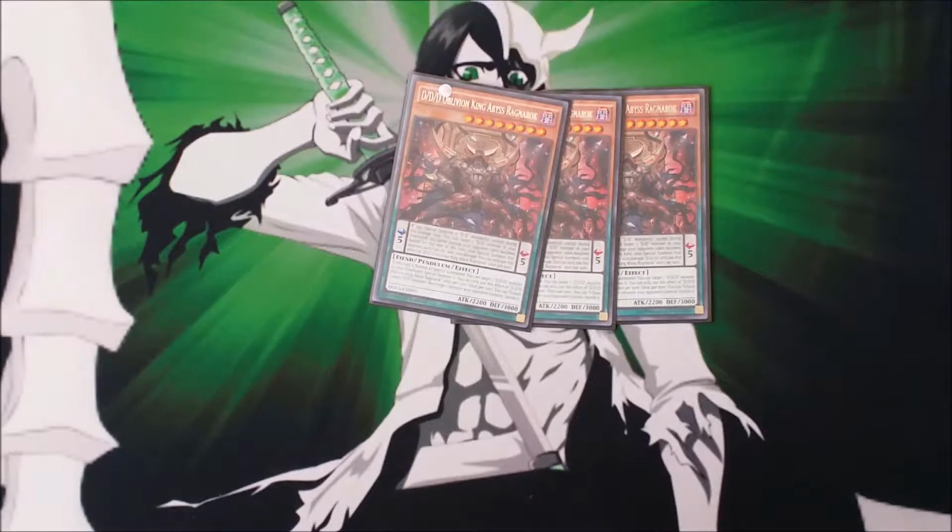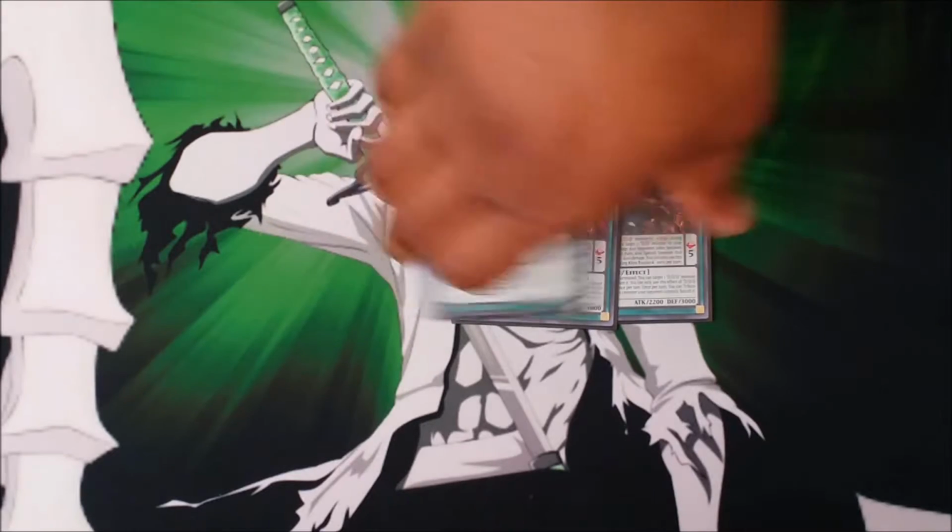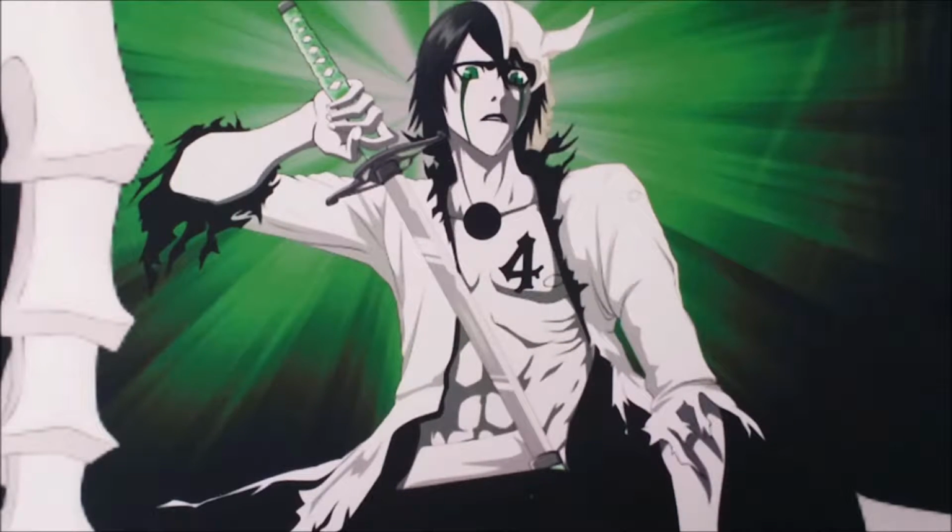I run 3 DDD King Abyss Ragnarok. This is one of your combo pieces, one of your main monsters in the deck. It allows you to special summon monsters when it's special summoned or when it's in the pendulum zone, and you special summon a DD monster. It also has a monster effect that you can destroy a DD monster you control to target one of your opponent's cards and banish it. So must at 3 in my opinion.